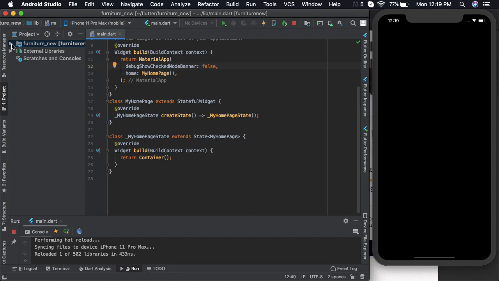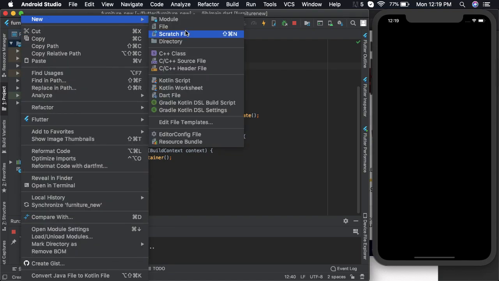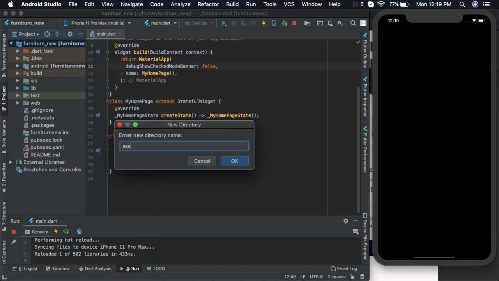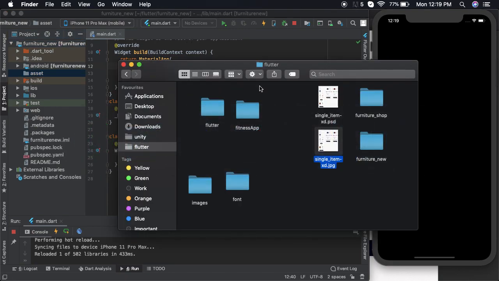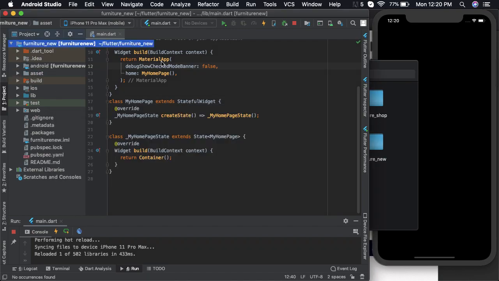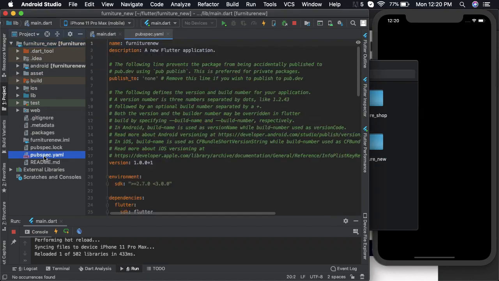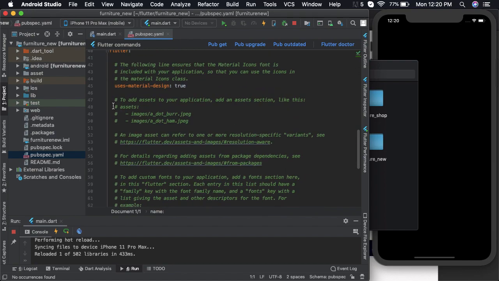And then let us create an asset folder. I already have the images and the font. I'm importing those assets into the asset folder. Once that is done, let's add them into the pubspec.yaml file.